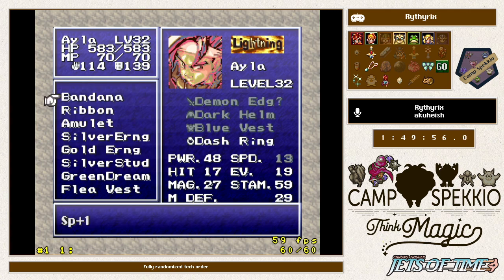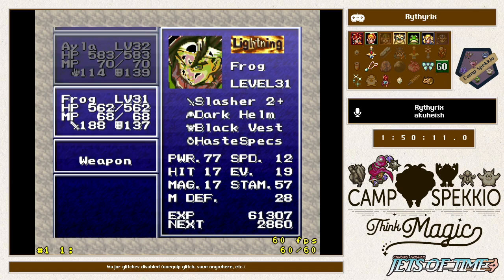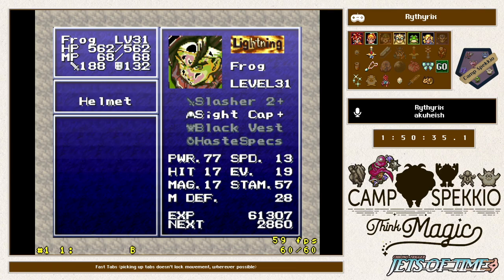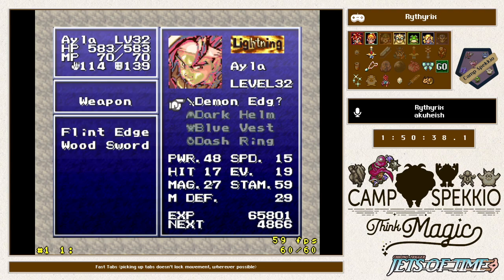Since we're fighting Zeal 2, we want to be protected against water and shadow magic. It's not necessary. Plus, lightning magic isn't bad to defend against either. Now here's an example of that extra bonus speed. The Sight Cap Plus has plus one speed added to it, so I could use this helmet to affect who goes when, who goes how quickly in battle. Just if I needed to, get back through some more non-boss enemies.